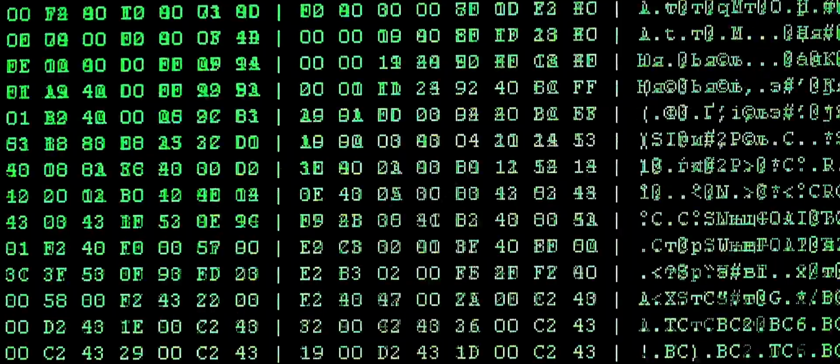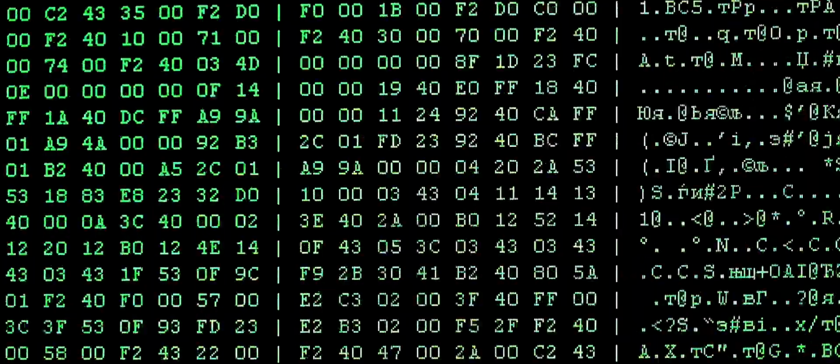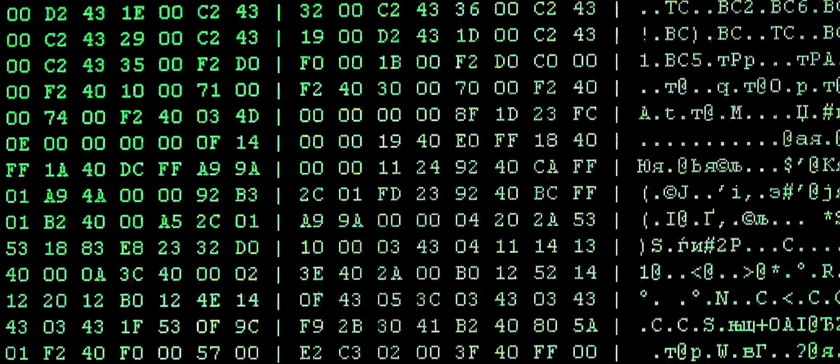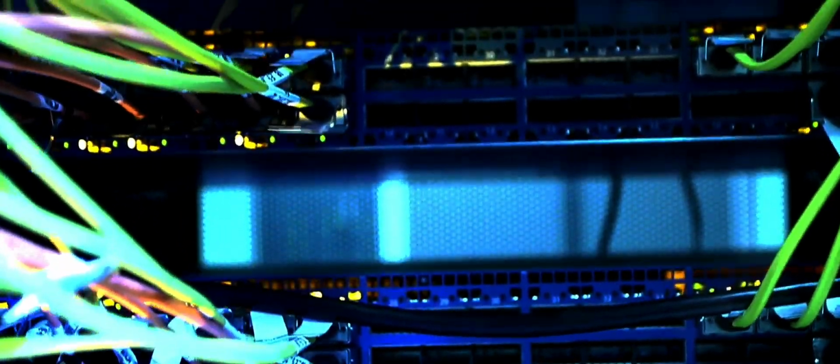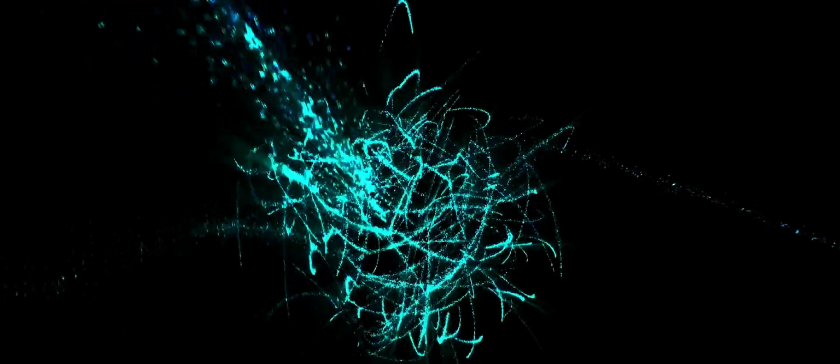They're learning more about the quantum world and translating that knowledge into practical applications. It's an exciting time to be in the field, and it's only going to get more thrilling as we delve deeper into the quantum realm. The future of quantum computing is bright. The only limit is our imagination. Quantum computing is more than just a technological advancement. It's a paradigm shift in how we process information.